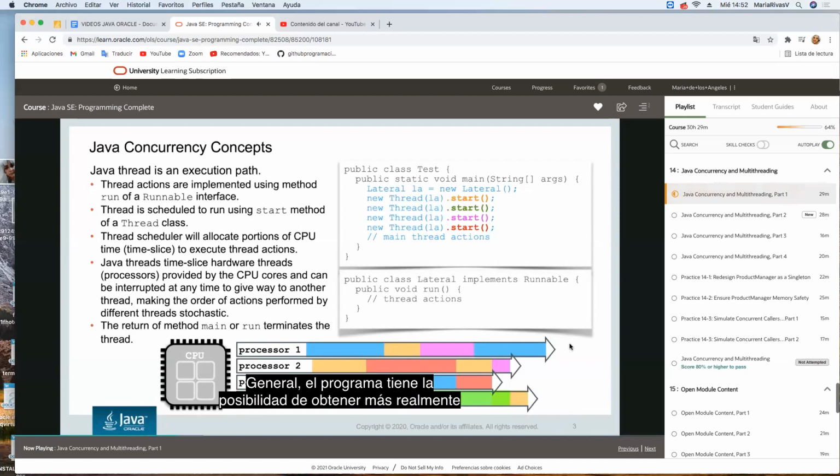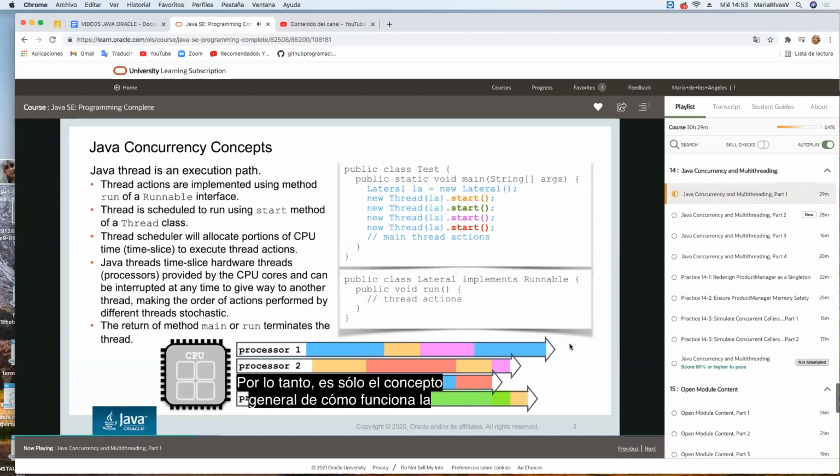Overall, the program has a chance of actually achieving more by loading these CPU cores with different tasks and exploiting the fact that you actually have multiple CPUs or CPU cores. If your program will be single threaded, it will never take the advantage of any CPU core but just one. But of course, if you created multiple threads, now you can exploit the fact that you have these different CPU cores. You can load them with processing, but it still doesn't mean that all of the processing actually physically happens at the same time. So there's some degree of parallelism, but it depends.